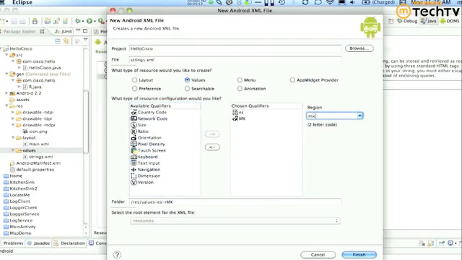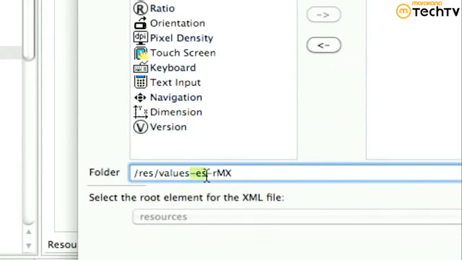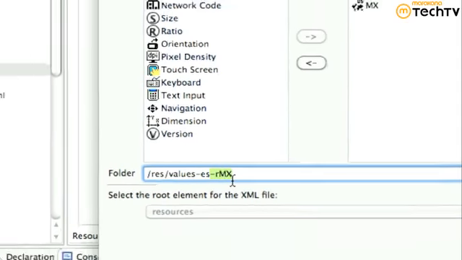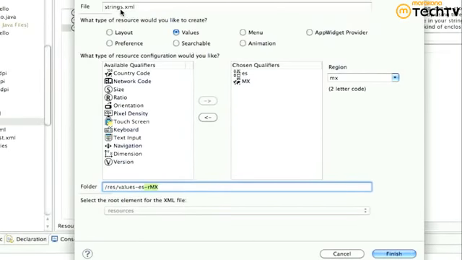What that does is it creates a directory called the resources directory, values, and then dash language dash r region. So if I click OK, Finish, that would create a new strings XML in this folder, which would be applicable if the user had it set to Spanish in Mexico.